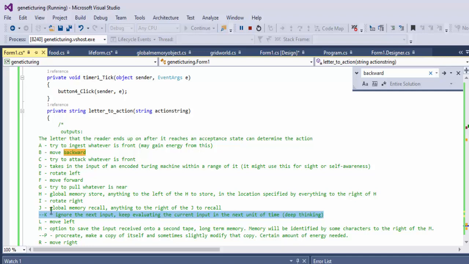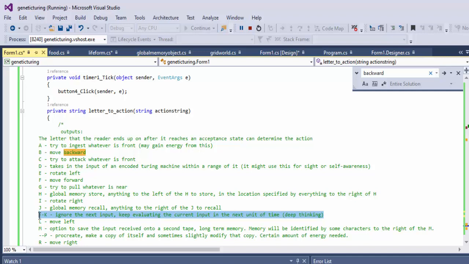and just keep evaluating it. Sometimes we need more than one unit of time to think about something or do something. That's not how we work either. Sometimes we need more than just a little bit of time to make a decision. So I thought, if you really need it, here you go. You can use this K command if you find it useful somehow. But luckily, I'm not running into that problem at all.